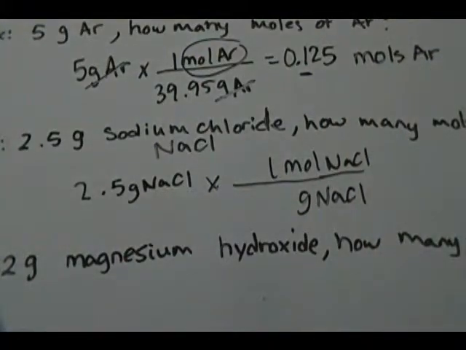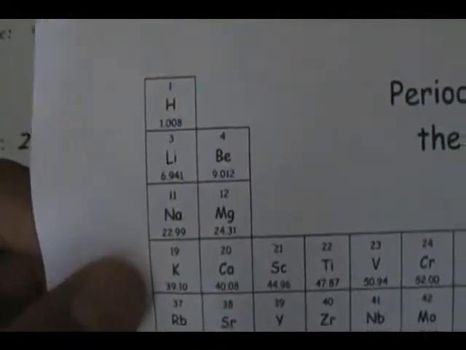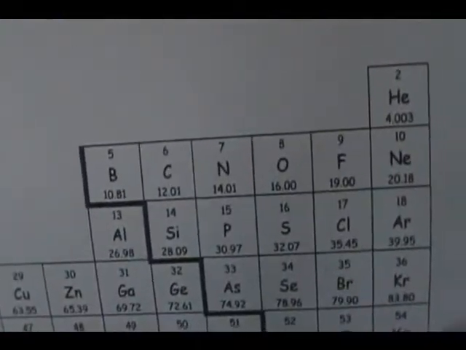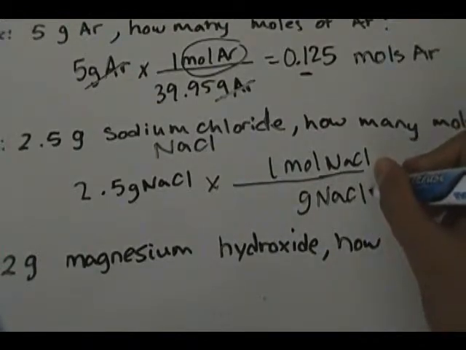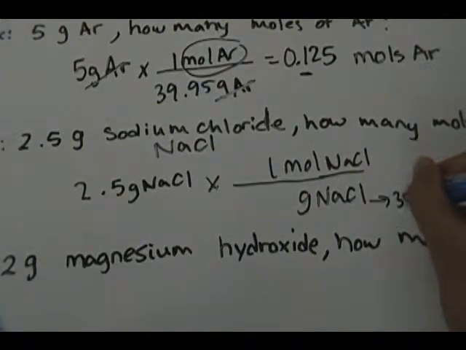But here's a problem. We don't know the molar mass of NaCl. How do we determine that? Typically for an element, we could just look at the periodic table. So for example, sodium would be 22.99, and Cl would be 35.45, and we could just figure it out for one element. But now in this case we have 2 elements. It's pretty simple. All you have to do is look at the periodic table for each specific element. So for example, Cl has a molar mass of 35.45 grams per mole.